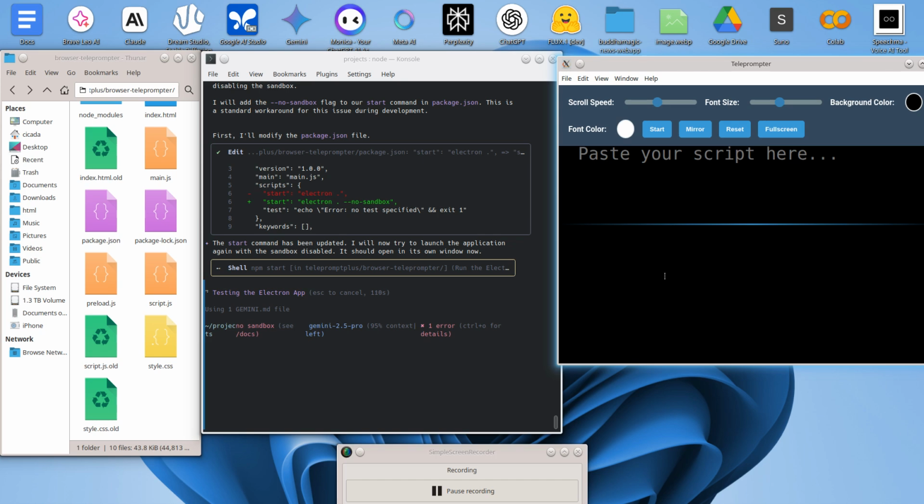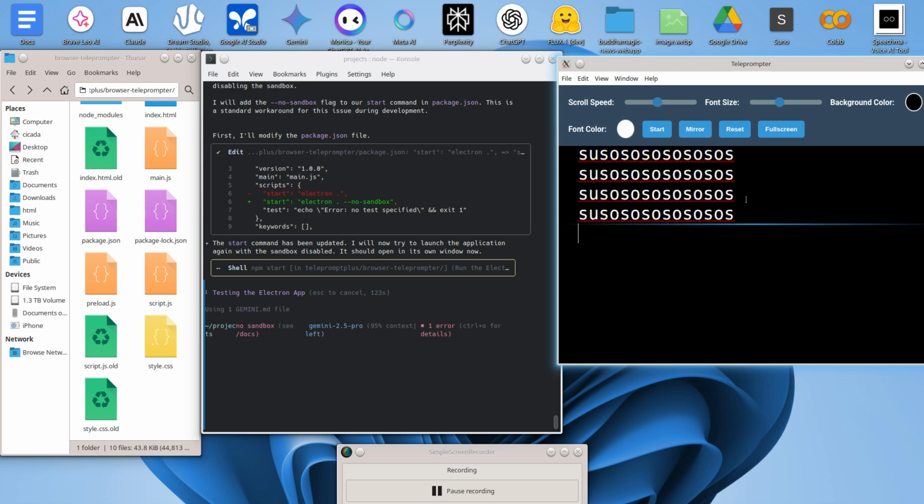It works here. You can do sudo, and let's just do some more.